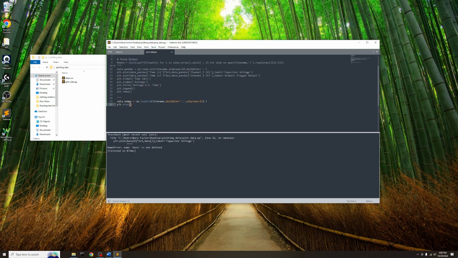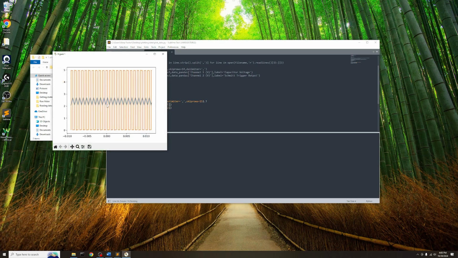So we'll go ahead and plot our first waveform with the time vector and the first row, which is our voltage 1. We'll do the same for the second vector, which is going to be our voltage 2. Now we can show, and we'll see that we have the exact same output that we were getting previously.